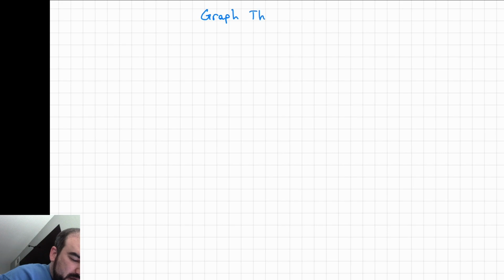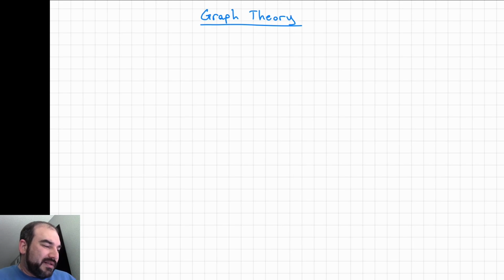This is probably new, kind of uncharted territory for most of you. This is not really something that's covered in high school math classes, whether it's algebra or trigonometry or geometry. This is kind of its own branch of mathematics that is useful for answering real world questions, but you don't really see the applications until you start digging into graph theory specifically.